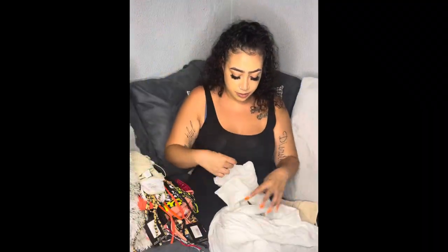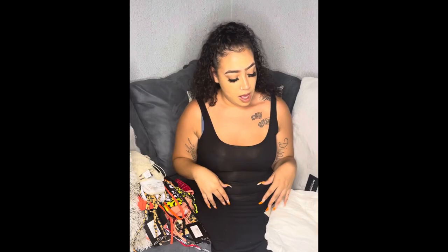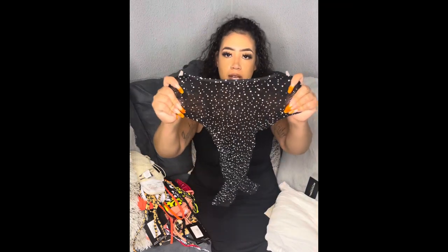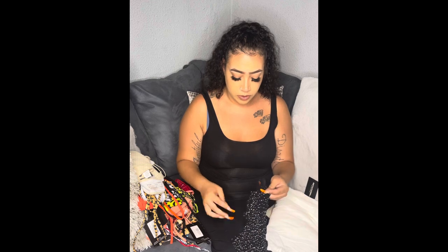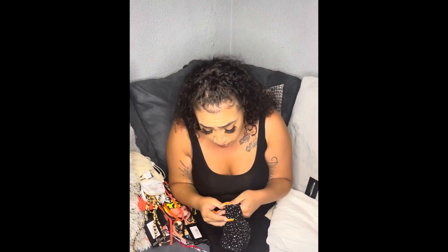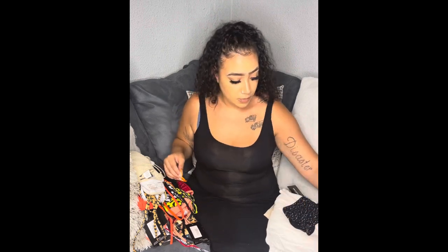Also from Pretty Little Thing, this really long flowy beachy button-down. Love it — definitely oversized, perfect for beach wear with a bikini and the buttons open, paired with a slide. And this is also from Fashion Nova — it has little rhinestones, really cute and giving. We're gonna try this on as well, and then the other Fashion Nova-style pants in white, which I actually got on Amazon for less.